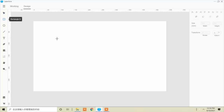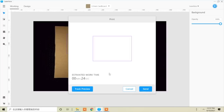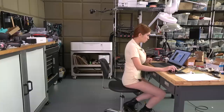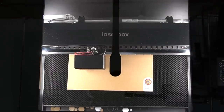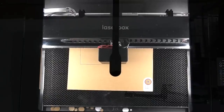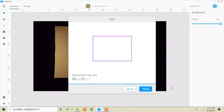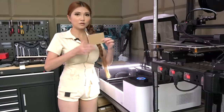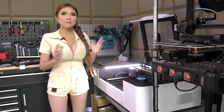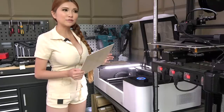I'm just going in design and drawing a simple square, right? And then I'm going to cut it. Takes 24 seconds. Right, this is just the square I cut out. Next, I'm going to test the other material they sent to me. It's the 3 millimeter basswood. I'm going to try to cut out some examples from their library.